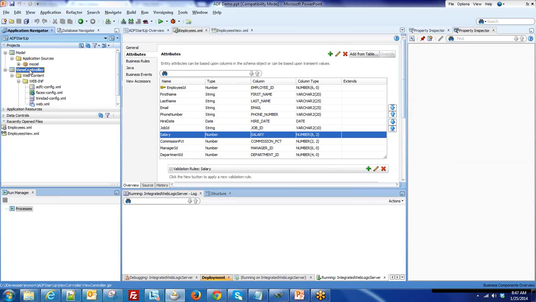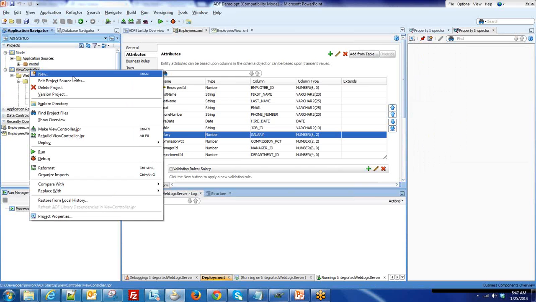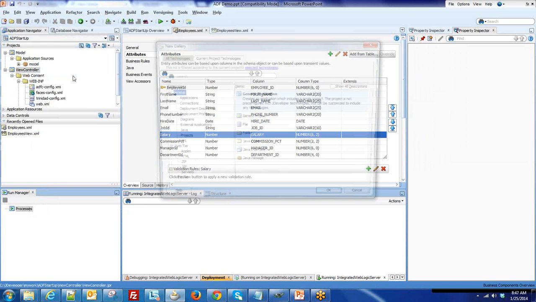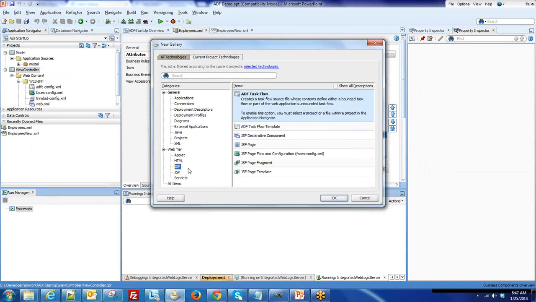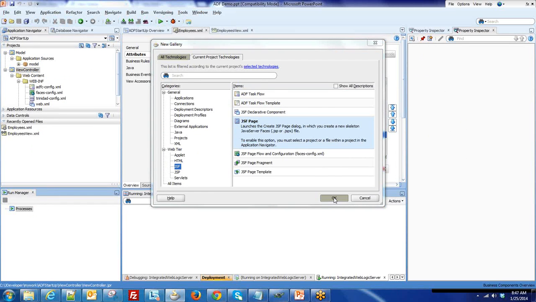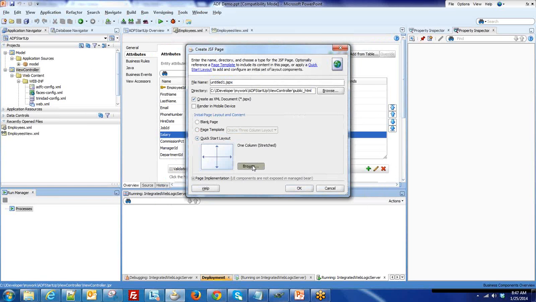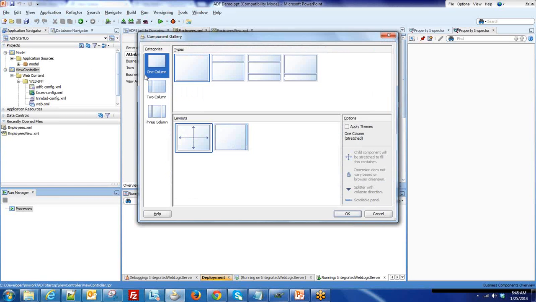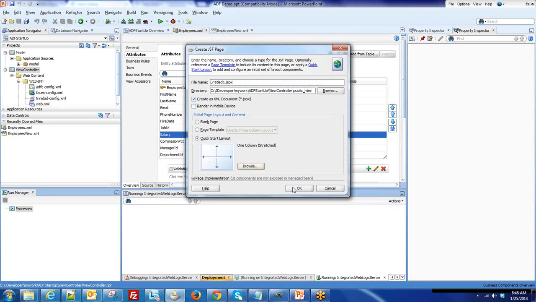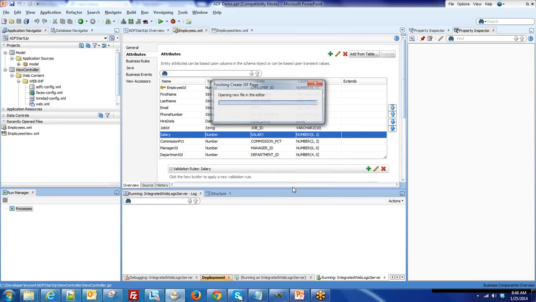Now when we come to the view layer, we can create our page. We can just have a page and then a simple column. This is just a JSPX page which we create. It's a simple JSP page.